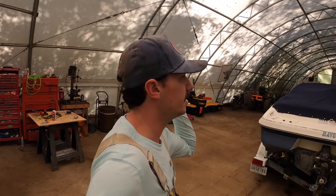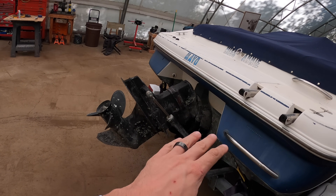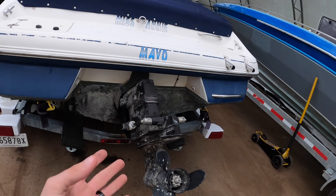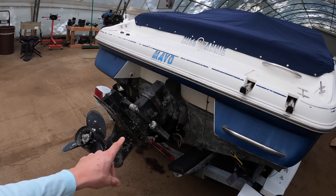Welcome back to Boat Restoration by Ben. Today I've got a customer's boat with an alpha stern drive that refuses to go up and down, and it's clunky — you put it into gear and it goes clunk clunk clunk before the prop starts to turn. Same thing in reverse. It's gotten so bad it's only going into gear about 50% of the time. This is a 2001 Monterey 190, a pretty standard runabout speedboat.